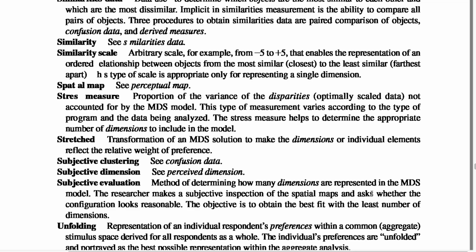Subjective clustering. See confusion data, subjective dimensions, perceived dimensions. Subjective evaluation. A method of determining how many dimensions are represented in the multidimensional scaling model. The researcher makes a subjective inspection of the spatial map and asks whether the configuration looks reasonable. The objective is to obtain the best fit with the least number of dimensions.